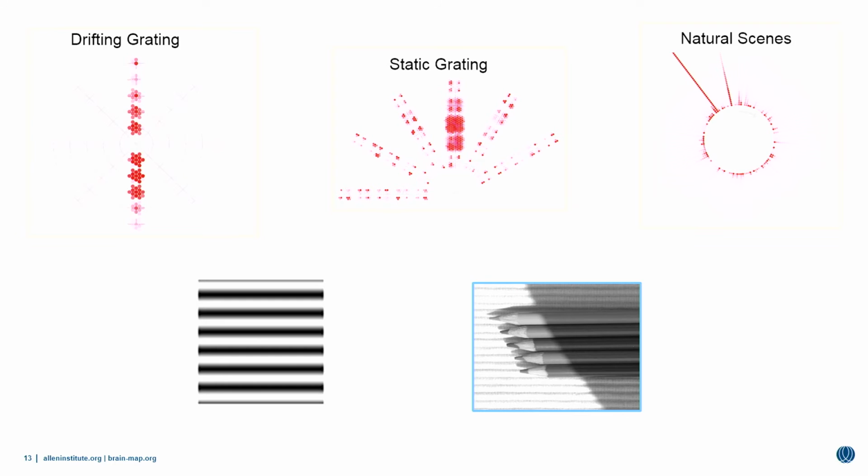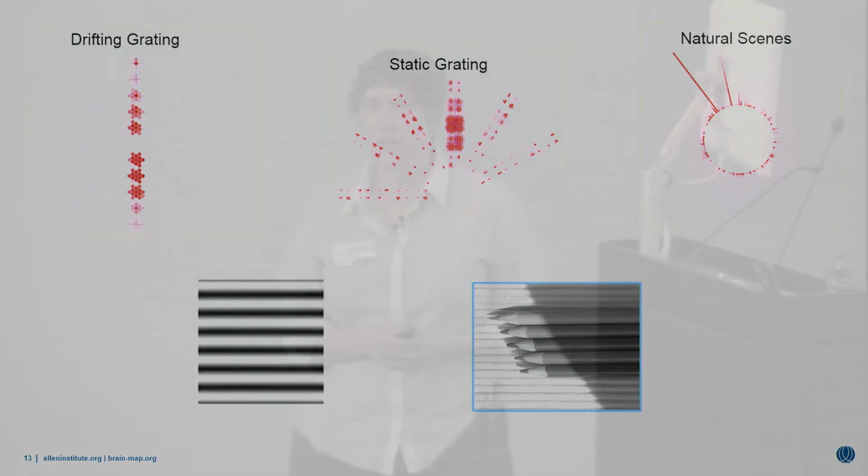This shouldn't really be shocking, right? If it likes horizontal gratings, and we've got a natural image that is as close as you can get to a grating stimulus in the real world, it makes sense that these two would be correlated. This is cute, it's a nice anecdote, but I was intrigued by this, and so I went through our data set of 18,000 cells to identify the cells.